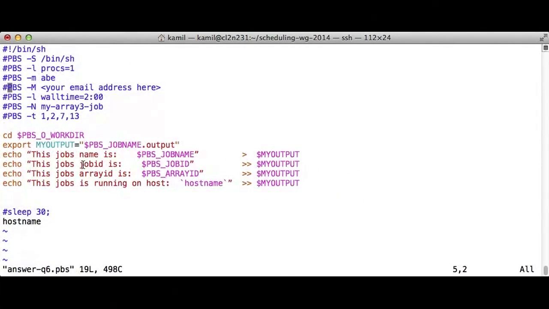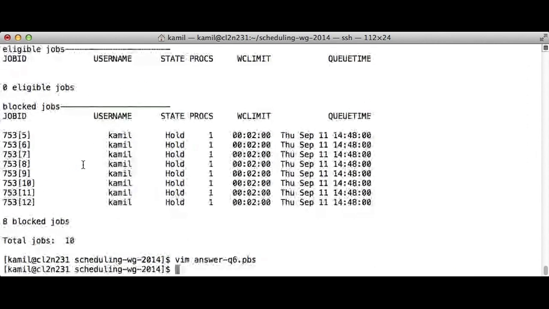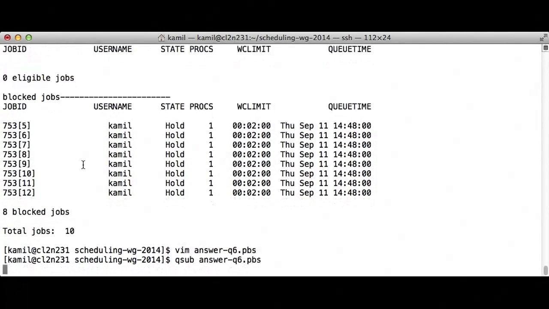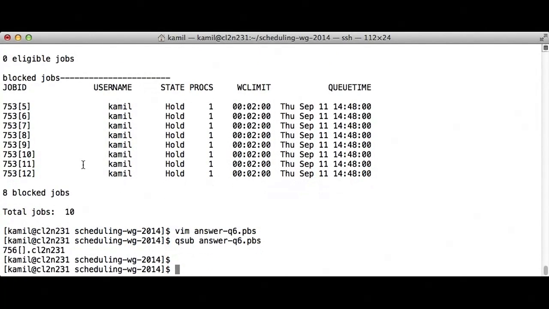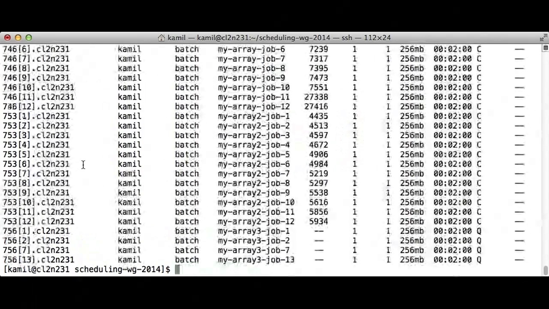You could also, in part 6, specify job IDs. And you could list an array of job IDs: 1, 2, 7, 13.